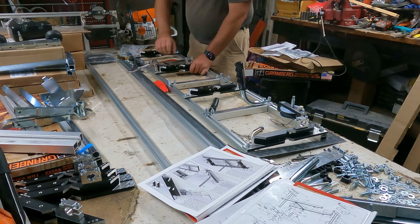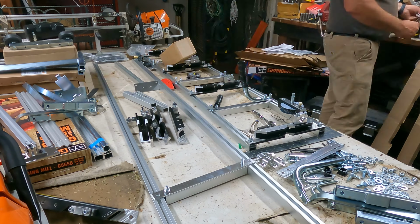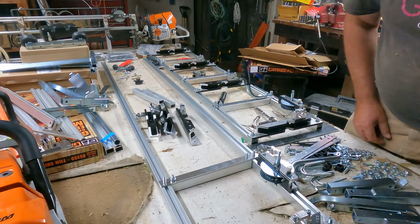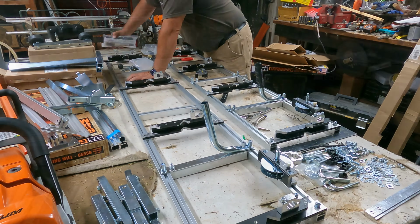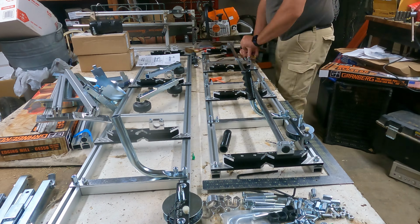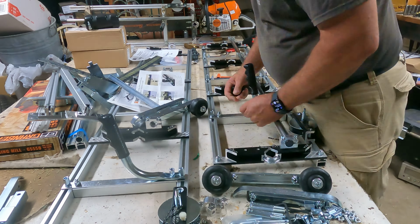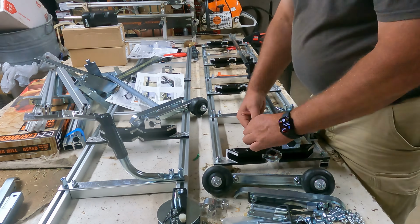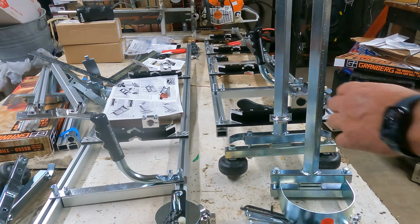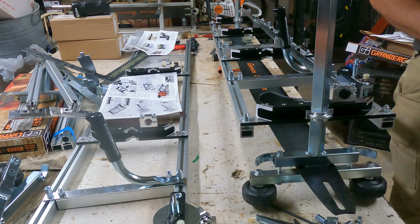getting bigger Alaskan mills. So yeah, we have two mills going on in this video. We're going to focus in on a 60-inch mill, but at the same time, I am putting a 72-inch mill together. So this will be Granberg Alaskan mill number 4 and number 5 for me. So as I said, once you get into this, you'll get a little bit addicted. You can see on the back there is a Stihl 661, and that has a 36-inch mill to it.